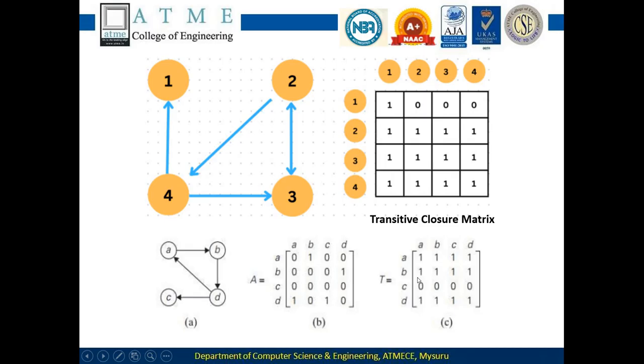Using this adjacency matrix, we will be able to find out the path matrix or transitive closure matrix of the given graph. The input in this particular program we are going to give in terms of an adjacency matrix for a given graph, and the output we are going to get is a transitive closure matrix, which represents the reachability, which we term as a path matrix. Here the matrix C represents the path matrix. That would be the output of the program.